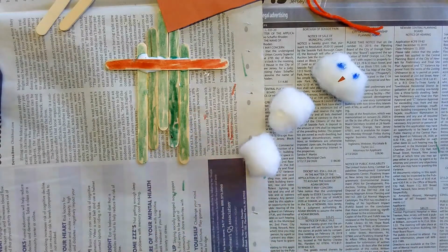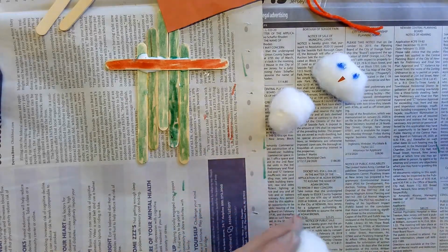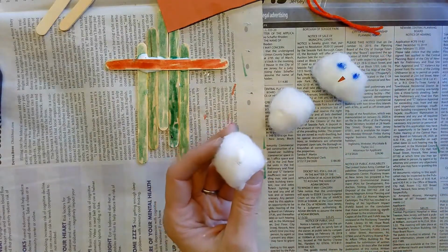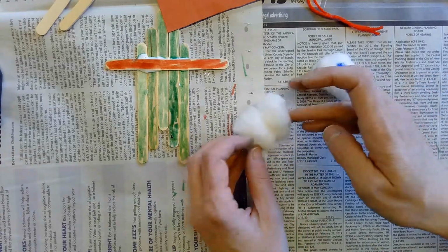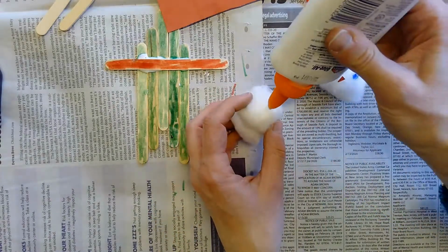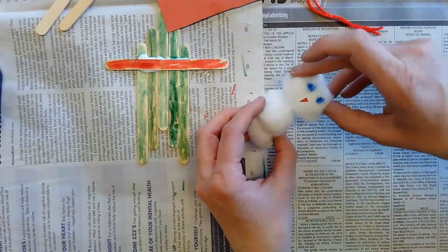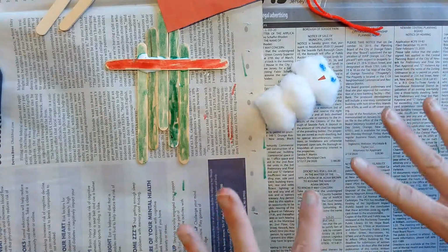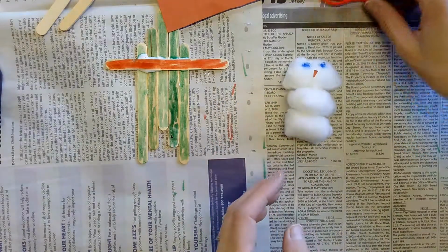But then we're going to start putting together the body of the snowman. We're just going to take a little bit of glue, not much. See, you can barely see the glue. Stick it to the middle part. Same thing again, little bit of glue, and then stick the head right on. All right, we want to make sure we leave it in a nice position to dry before we move it around too much. And then I'm going to add a few other things here.